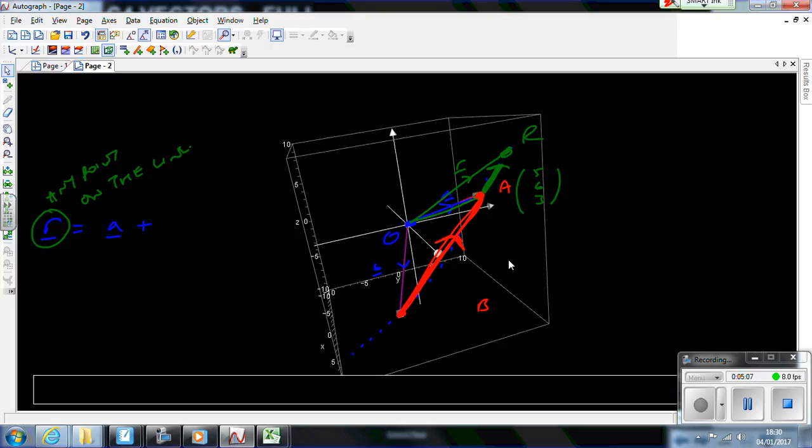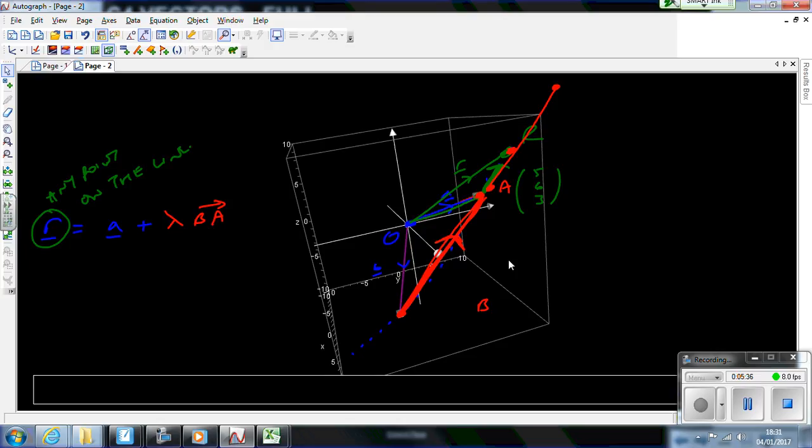So if that's the vector B to A, and this will be the vector B to A as well, won't it? But clearly that's too long because r is over here. So can you see I'm going a plus, we've talked about this before, b to a, but some amount of b to a. It looks like a quarter of it or maybe a half of it, but r could be anywhere. So that's why I put a lambda on there as well, okay?